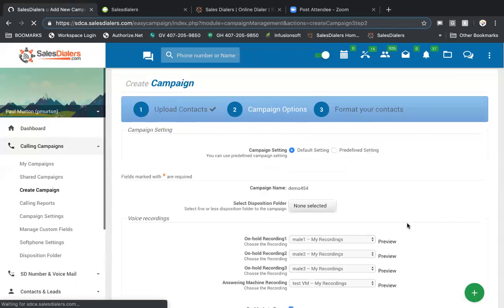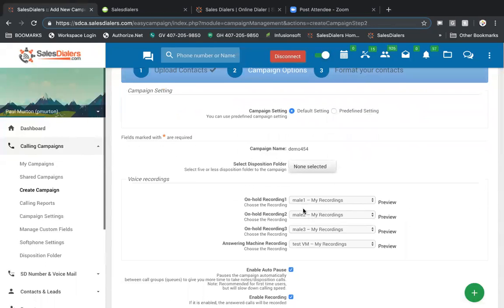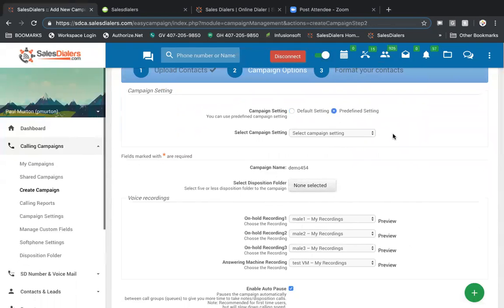Then you have the option of assigning your own settings here, or you can choose from a predefined boilerplate setting. Campaign settings you have saved in advance. We're going to talk more about this later, but you can save your settings and preferences for future reference to create future campaigns quicker. That's a little bit of a tongue twister. Try saying that 5 times quick.